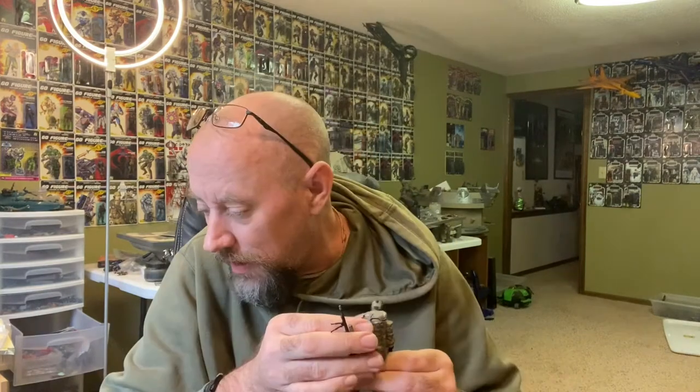Their bipods don't really function well on previous weapons. I think the Marauder stuff, well, this one works pretty well, though. Yeah, that works really nicely. I love the sculpt of this rifle. The other gear that he came with is another set of hands. And yes, indeed, he came with the night vision goggles. I did not expect these other two figures to come with the night vision goggles, so I am super stoked about that.